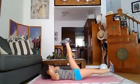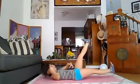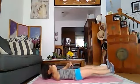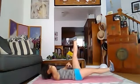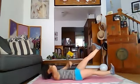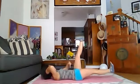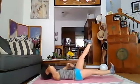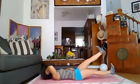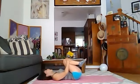8, 7, 6, 5, 4, 3, 2, 1. Bring back up. 8. Press, press. 7, 6, 5, 4, 3, 2, 1. Back up. 8. Press your navel. Don't make arch. Whew. 4 more. 4. 3, 2, giving you one more set. Up, 8, 7, woo, 6, press, press. 4, 3, 2, 1. Hug your knees, rest your neck.